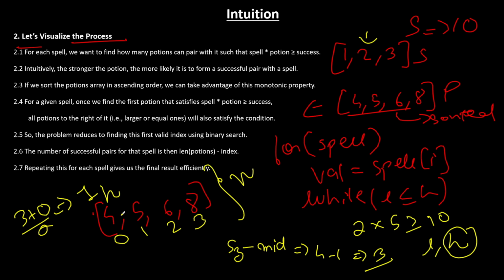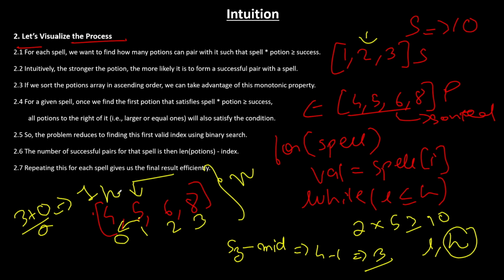Why? Because if this is the value which solves our problem, basically the product of the spell and this particular portion is greater than or equal to 10, that means any other value after this will be greater and will give us a better product, right? So we're assuming that there might be a value which could give us a product greater than or equal to 10 if we move to the left-hand side, neglecting the right search space, or you could say removing the right search space.